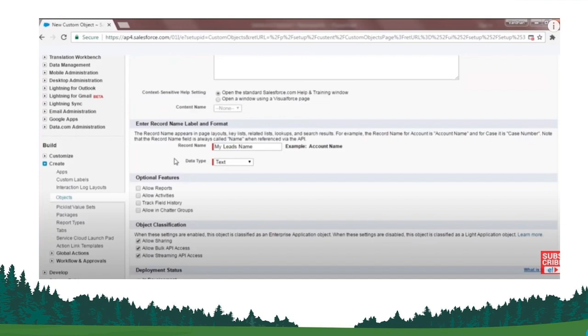Whenever you want to create a simple table and don't want to add any complex features, you are not taking allow sharing, allow bulk API, allow streaming API access. If you want your table to contain certain complex values and complex functionalities applied on it, you are ticking all these 3 values.